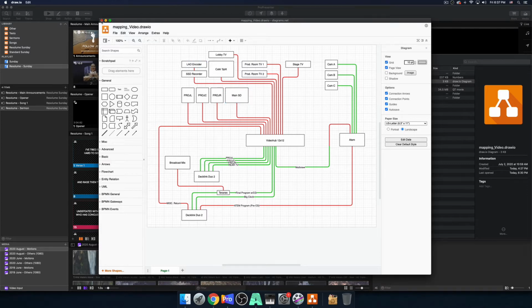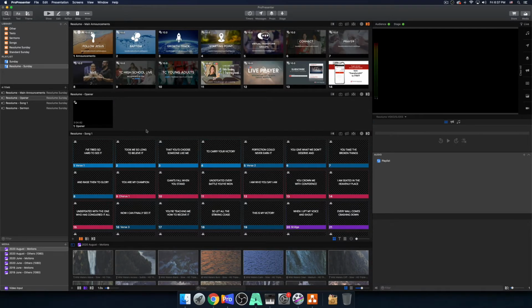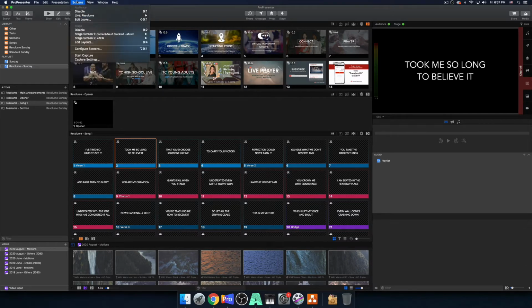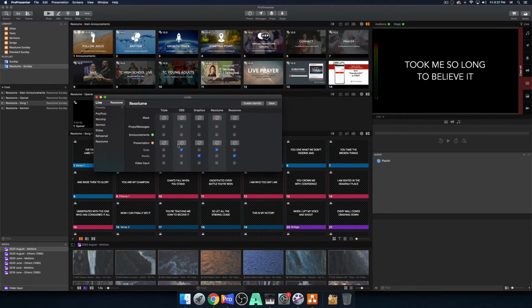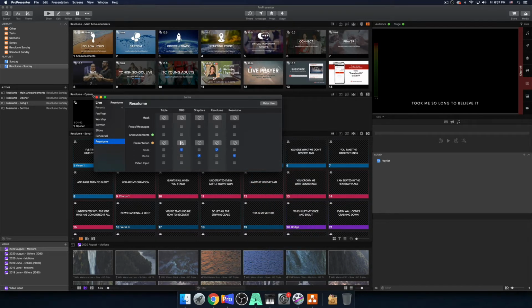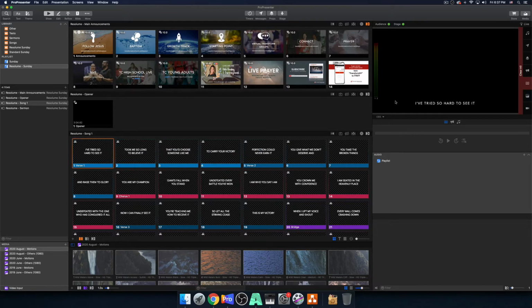ProPresenter is really doing only a few things in this setup. It's sending a graphics feed out to our ATEM, so any videos or full-size slides. It's sending a feed just of lower thirds to OBS. I'm sorry, it doesn't look like it's lower thirds because I'm just starting to build this now. But basically, here... And I go here, and I go here, and I go there. I click make live. Okay, boom. So it's sending this lower third version out to OBS.